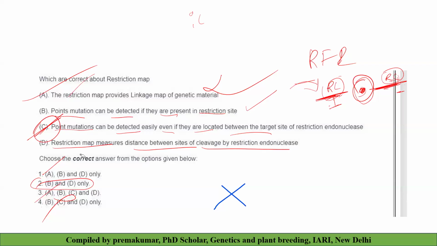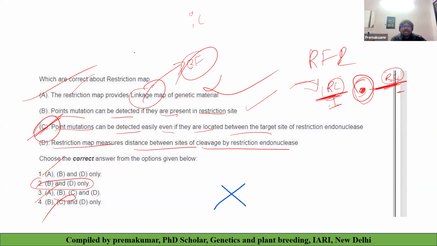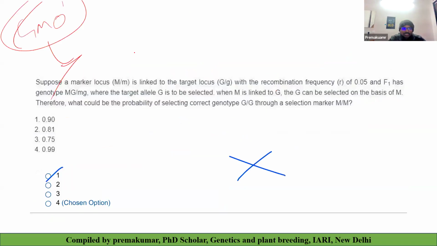Yes. The things, actually, we have to apply your mind. You have to think patiently. Everything will be there and everything will be taught. Nothing from outside of the syllabus or outside of the book. We just need to think. You should calculate. The linkage map is based on recombination frequencies. A restriction map will not give recombination frequencies. How can we create a linkage map? You should think analytically, then only will we get the answers.